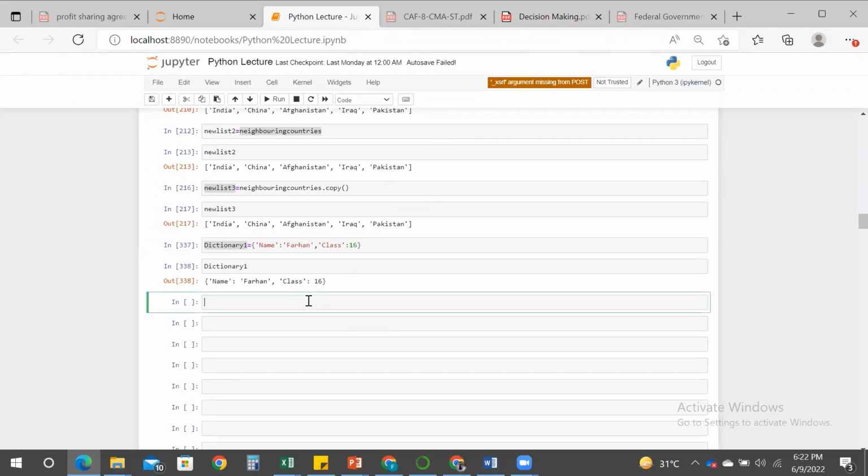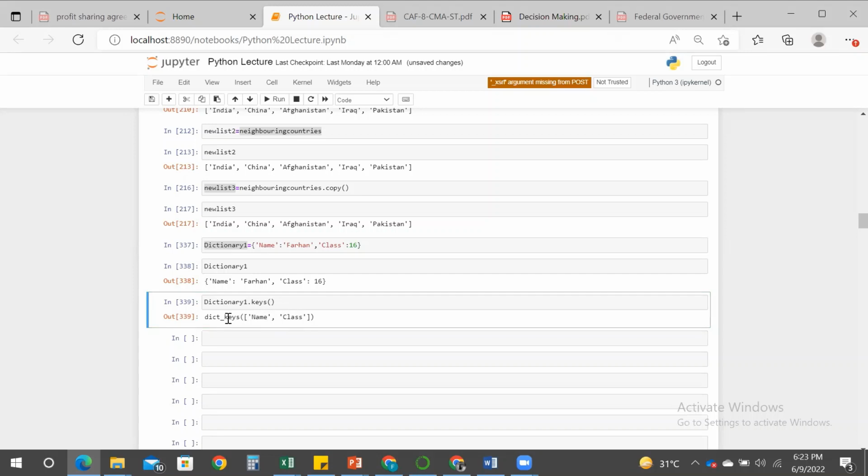Then we will type the name of the dictionary. Let's copy it, give a dot, and use the keys function. We'll type keys and parentheses. When we run this, we will get the keys of the dictionary.